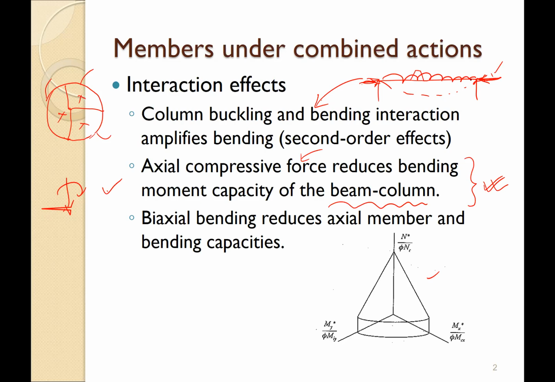If that load reaches very close to the buckling load, this deflection, which is due to the bending, will be amplified. And this can be amplified severely. Okay. And that means in this case, that axial force will actually amplify the bending severely. But in the general case, still, if there is a small deflection, this axial force will produce a bending moment. That means it will amplify the bending. So you cannot solve the problem just using your first order effect.